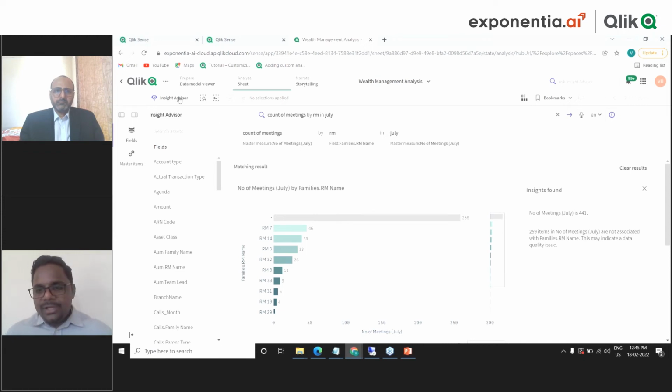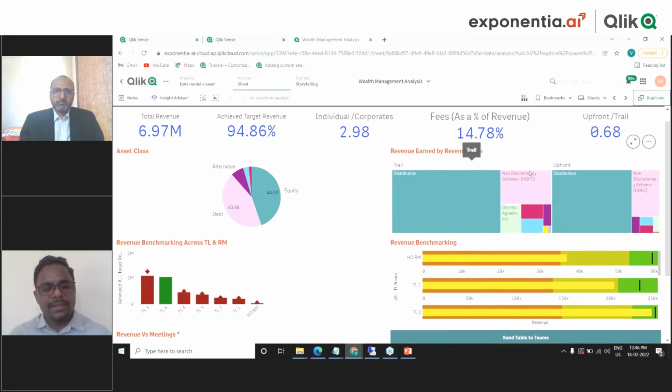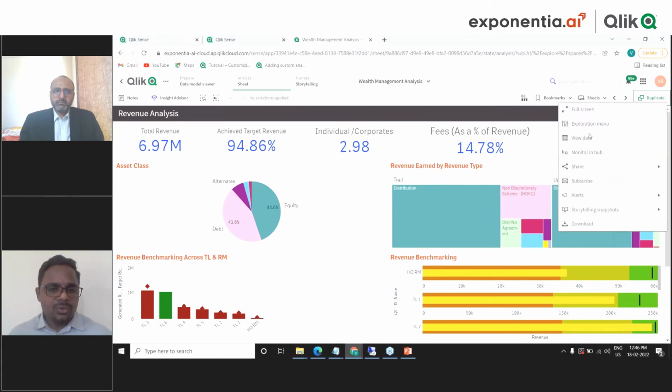Now this is the cognitive capability, and the last part that we would want to cover today is the storytelling feature. This is again very important, because what we have come to know from most of our clients is that an essential part of their job is that once they have put this data together, they want to present it to their management committees and decision makers for a monthly review, quarterly review, etc. And at those times, it is a painful exercise to put this data together in the form of Excels or pivot charts and graphs, and then put it back on a presentation.